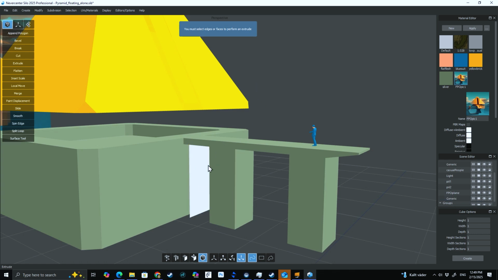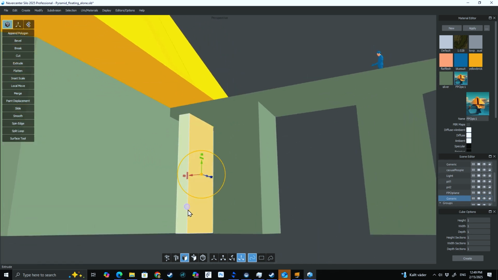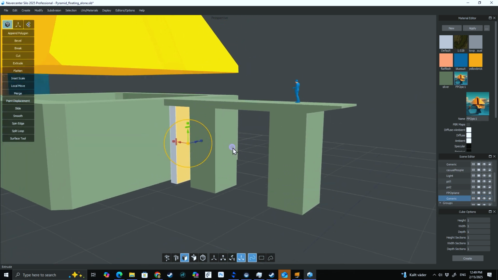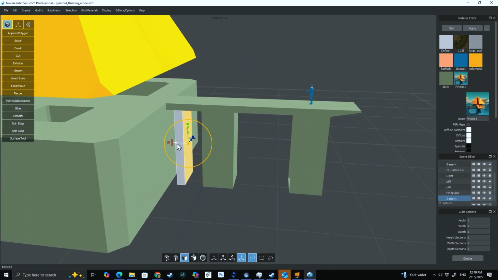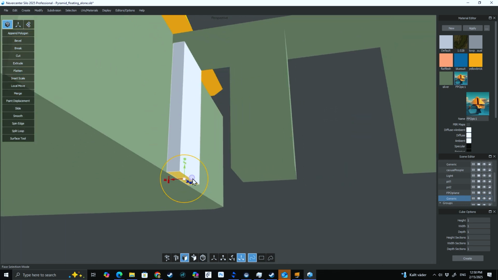Whoops. Silo's telling me that I don't have the face selected. So I'm going to go ahead. Oh, there we go. So it does an automatic local move, which just means that it's reproducing this front face along with the side faces to make it more of a cube, an irregular cube. So that's a nice way to add some detail. And I'll leave that the way it is. I'm going to go ahead and hit F to then select by object. Maybe I will add a little bit of dimension to it.